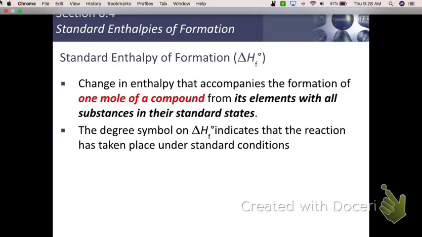Up until this point, we have calculated enthalpies of total reactions, right? We've looked at the energy change for the total reaction, and we used Hess's law to look at mini reactions to figure out the steps in which a reaction takes place. But so far, we've looked at enthalpies of total reaction, the change in energy of a total reaction.